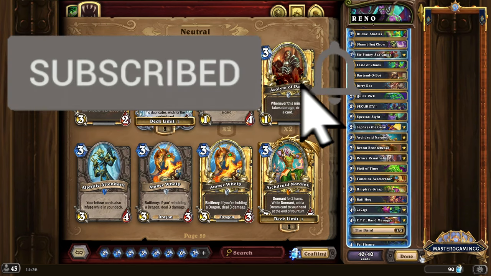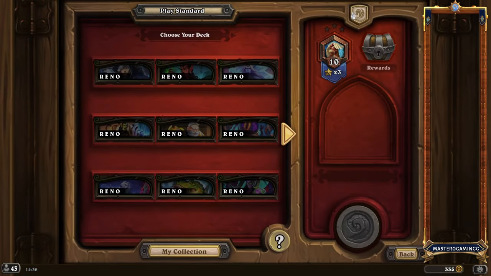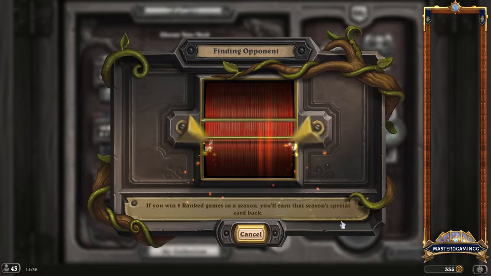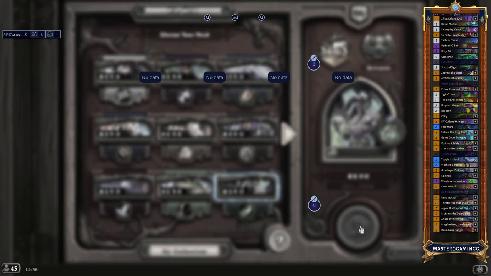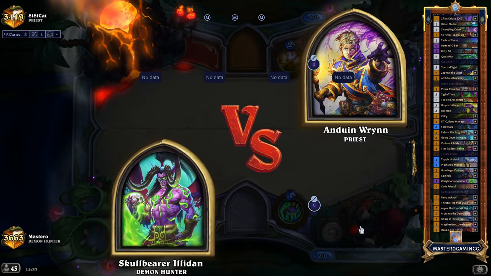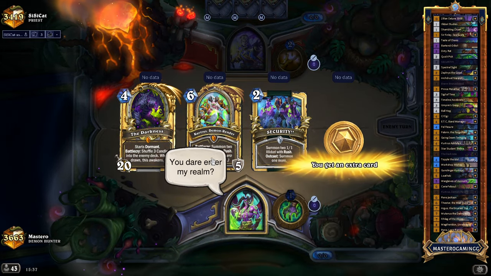Happy heart. Gotta make my fans happy and play their wishes. Illidan versus Anduin. The light shall bring victory. You dare enter my realm.